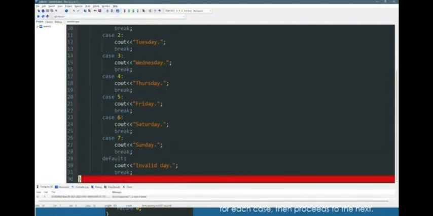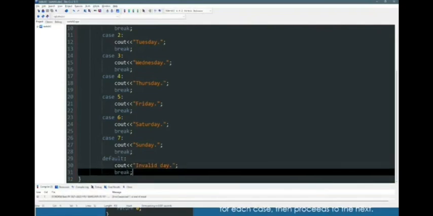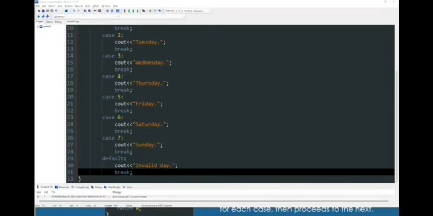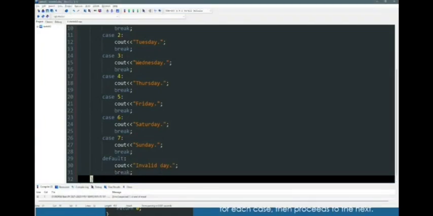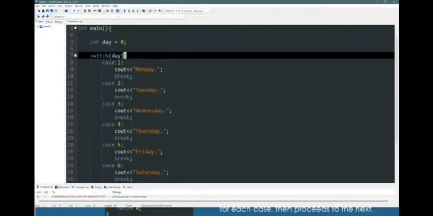Where did it go wrong? Hold on. We're missing one bracket. Right. We have to close our bracket again. Since we are trying to close the bracket for our switch, right? That one is inside the switch.